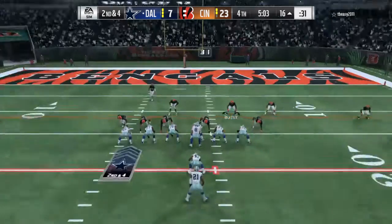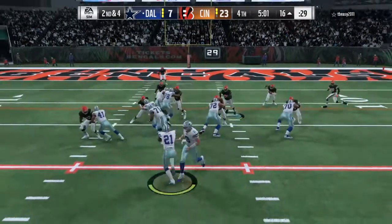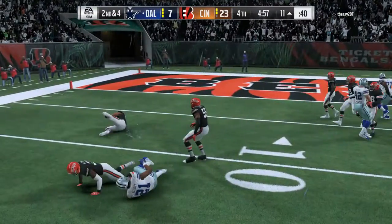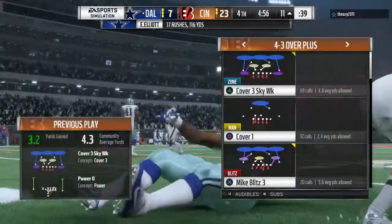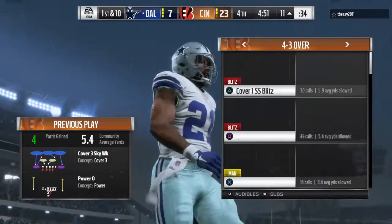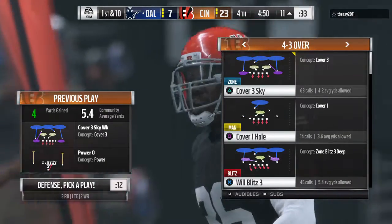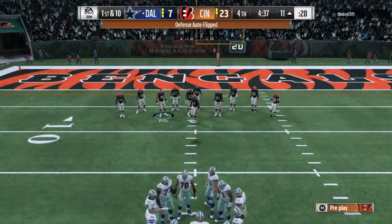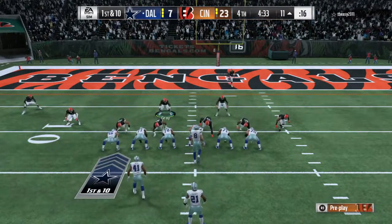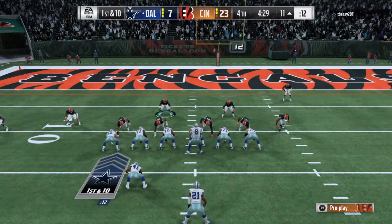Here we go. Green, 39. They give to Elliott. And he's brought down just outside of the 10 at the 11. Just 4 yards on the pickup, but that's good enough to extend the drive. And, Brandon, you know that expression? He just does what he does? It sounds trite, doesn't it? But in this case, it's perfectly apt. This is one of the better runners in the NFL. And all he does is just find avenues, find ways to pick up key first downs and big runs.